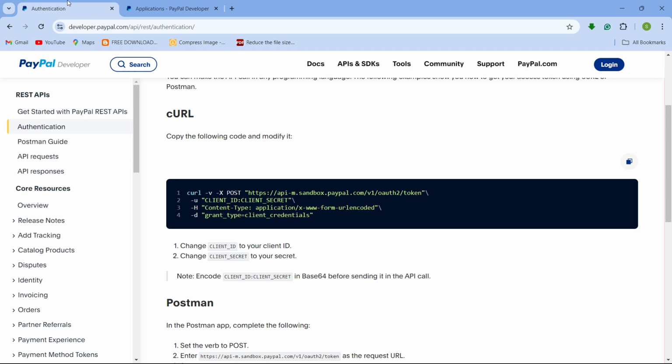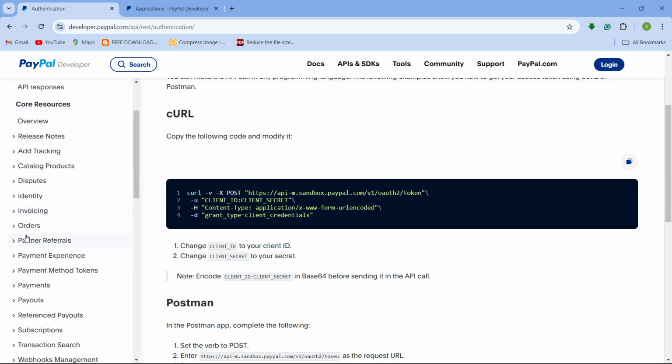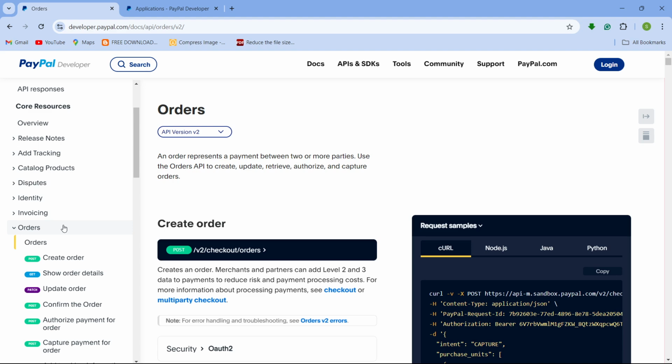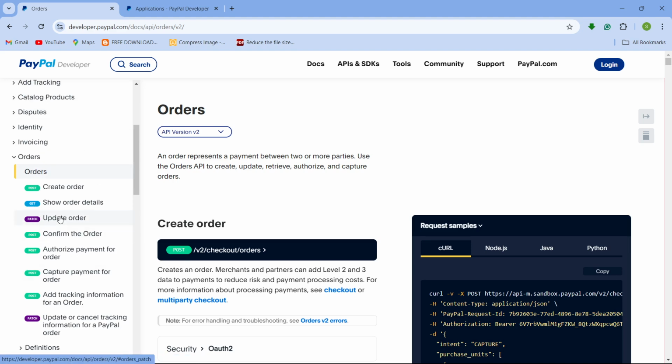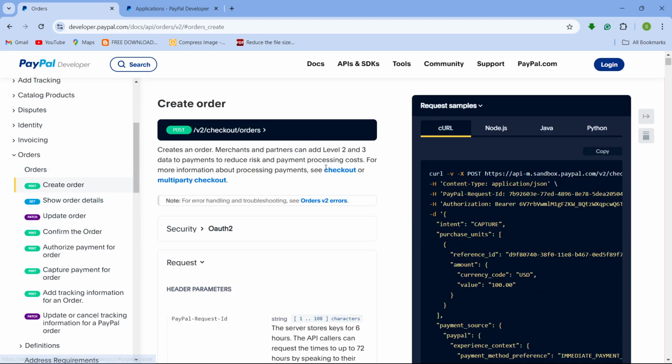Now we are going to use create order. Now how does create order work? Okay, here is create order. Now we are going to create an order. The create order happens when the user clicks on that button.